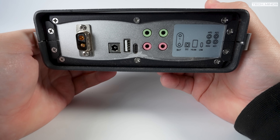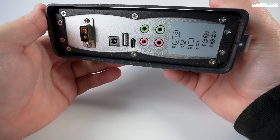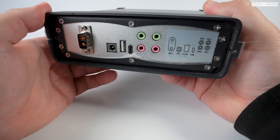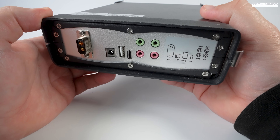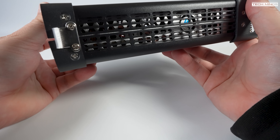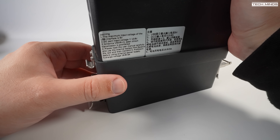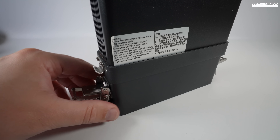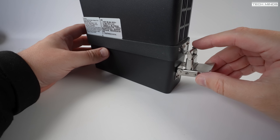There's a barrel DC input so you can use the radio with another 12-volt power supply if you don't want to use the included battery — for example at home. There's also a USB host port for firmware updates, a USB-C port for CAT control which also exposes the built-in sound card for use with digital applications like WSJTX, FT8, or SSTV. Four 3.5mm sockets are available for PTT control or a Morse key for CW operation. The included battery attaches with heavy-duty clips on either side and once clipped on they're definitely not going anywhere.